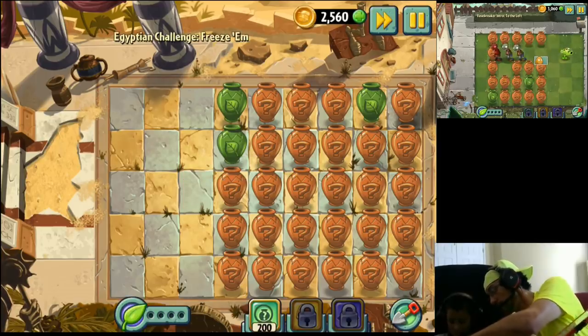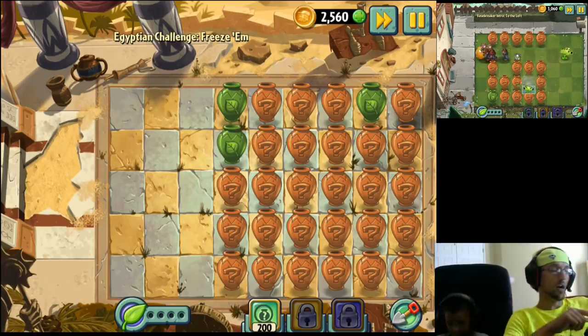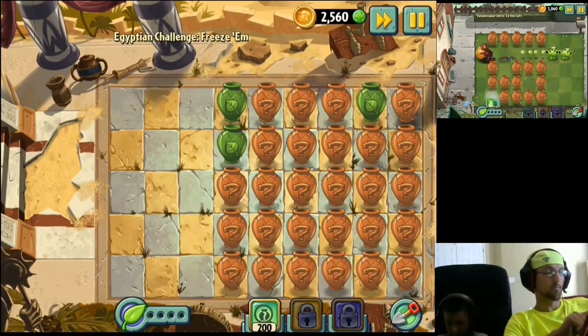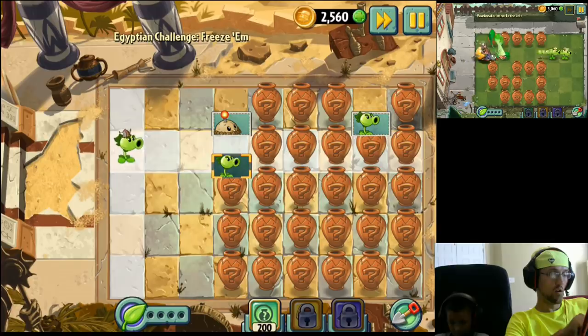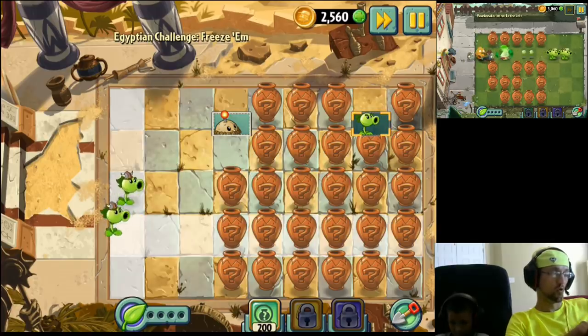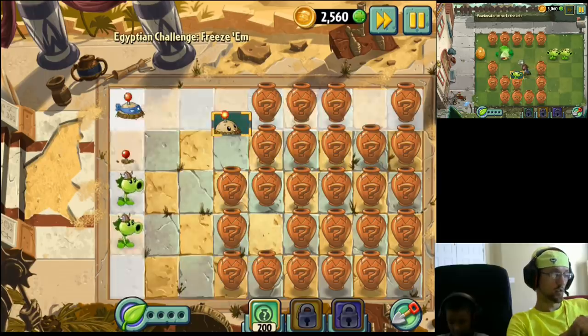Whoa. Stop them. I missed it. That's what you're supposed to do. Do it there. Cool. Let that go. That was a bad example. Anyways, let's get the plants ready. All right, let's get them in full rows, like this. Let's put you guys there.